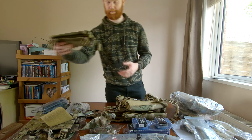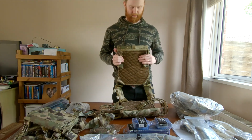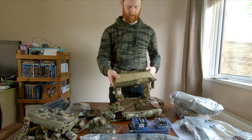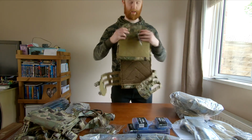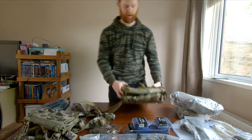This lifts off pretty easy. I have to say, the padding, it's soft but firm. It's a good size. It's a very slim plate carrier, as you can see. It's by no means bulky and it's very, very light.